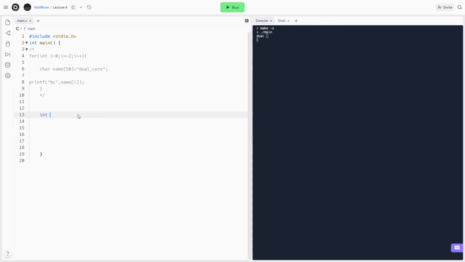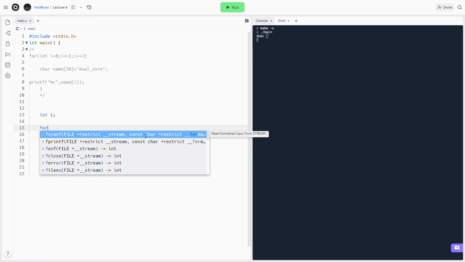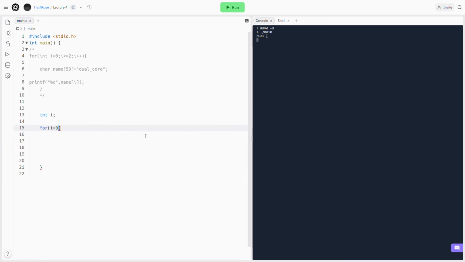Let's see, int i. You can define int i in the for or outside of the for. Let's make the other type: int i, and for i is equal to 0 and i is less than, let's say, 10, and i plus plus, so i will increase 1 by 1. And let's say printf, okay, percent d, and the i.